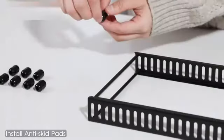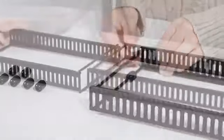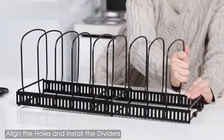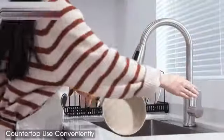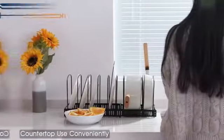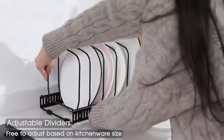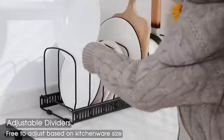The black color adds a touch of elegance to any kitchen decor, making it a stylish and functional addition to your countertop or sink area. Whether you prefer to mount it on the sink or use it as a tabletop solution, the Kitscher Dish Drying Rack offers versatility to suit your space and preferences. Weighing only 3.02 pounds, it is lightweight and easy to move around as needed. The special feature of this dish drying rack lies in its premium build quality, which ensures long-lasting durability and reliable performance.